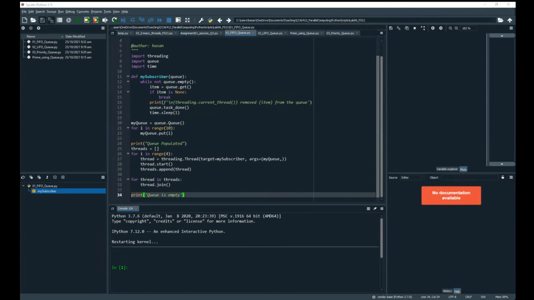Yes, thank you. It would be 0 because this is a FIFO queue, so first in, first out. Whichever thread gets started first, and I think thread 0 gets started first, will go ahead and remove 0. Thread 1 will remove 1, and you go up to thread 3. Then all the threads go to sleep, and whichever one wakes up first will remove the next number. So let's give that a run and see if what we were thinking was correct.